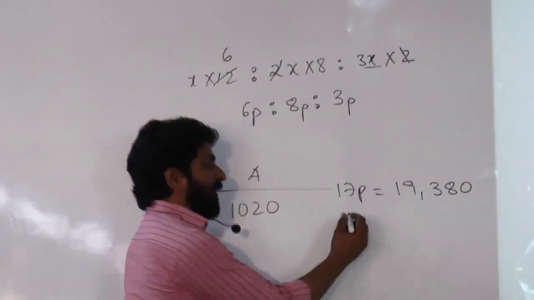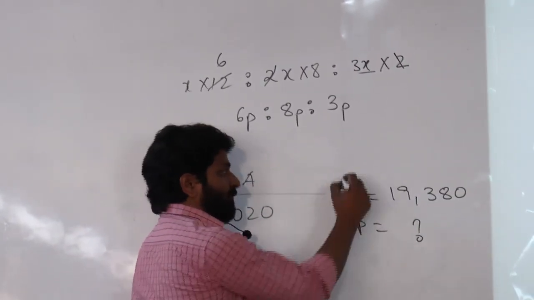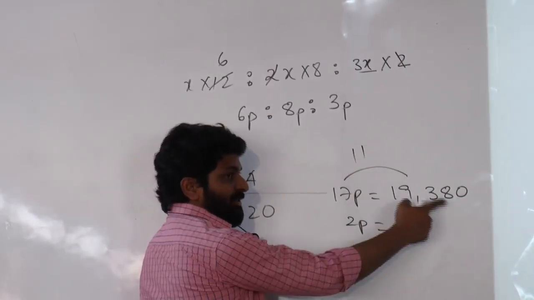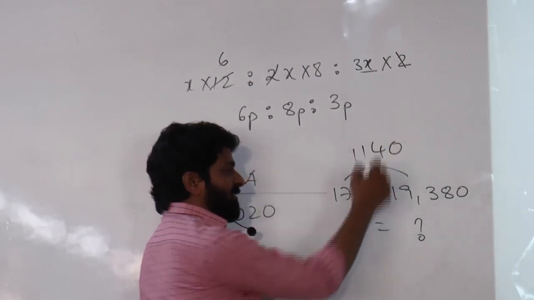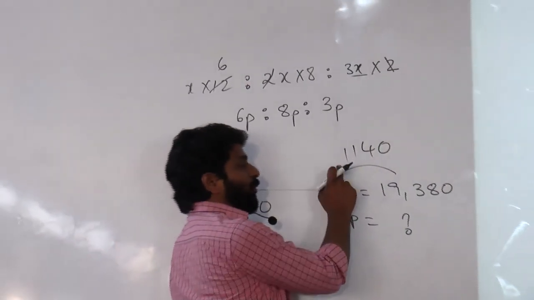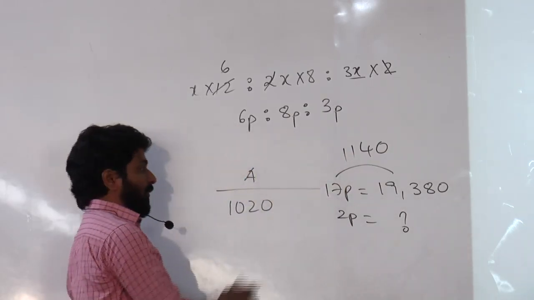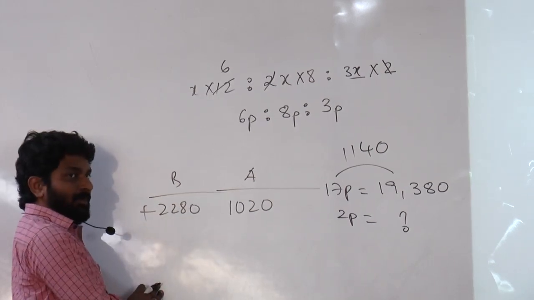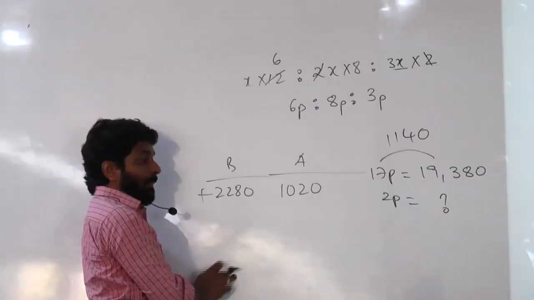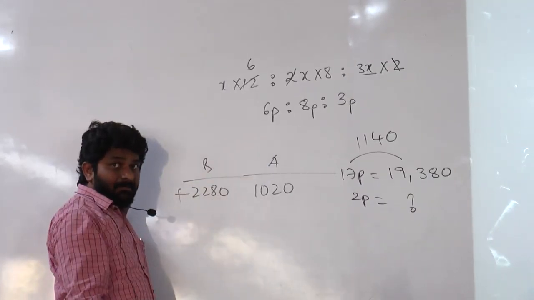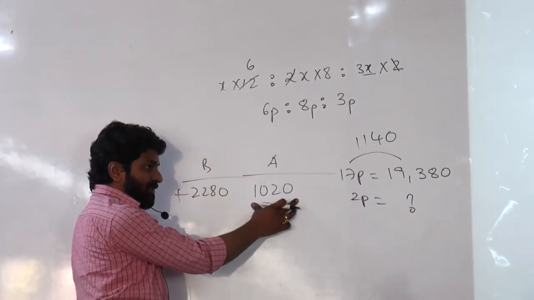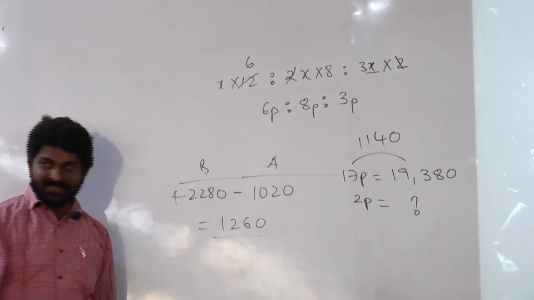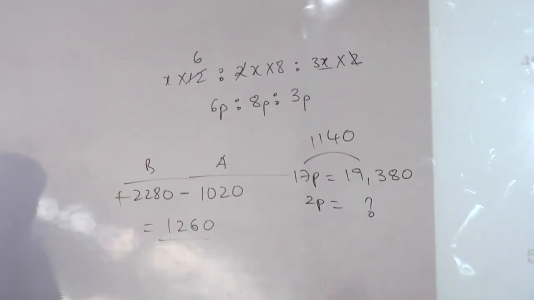Yes or no? Right. So let me calculate 2 parts is how much? 17 once, 17, 23 I have. Again 1 time, 68, 4 times and then 0. 2 parts will be 2,280. So B is getting 2,280 rupees extra in share wise. And A as a working partner is getting 1,020 rupees. So difference between these two numbers is 1260. So B is getting 1260 extra than A.